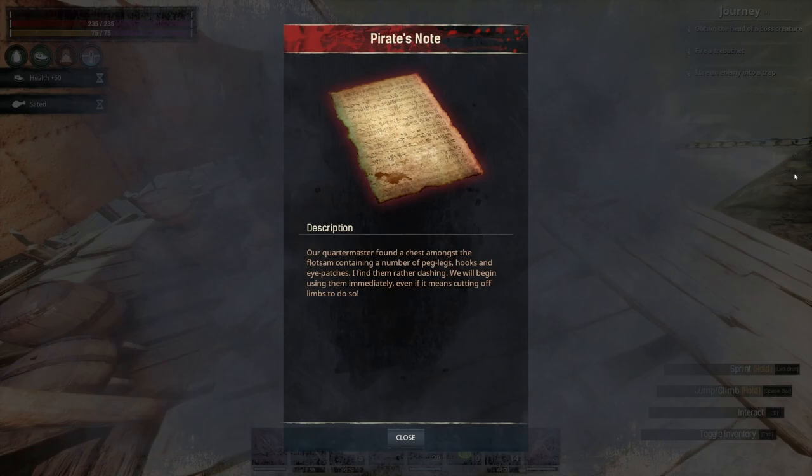Our quartermaster found a chest amongst the flotsam containing a number of peg legs, hooks, and eye patches. I find them rather dashing.